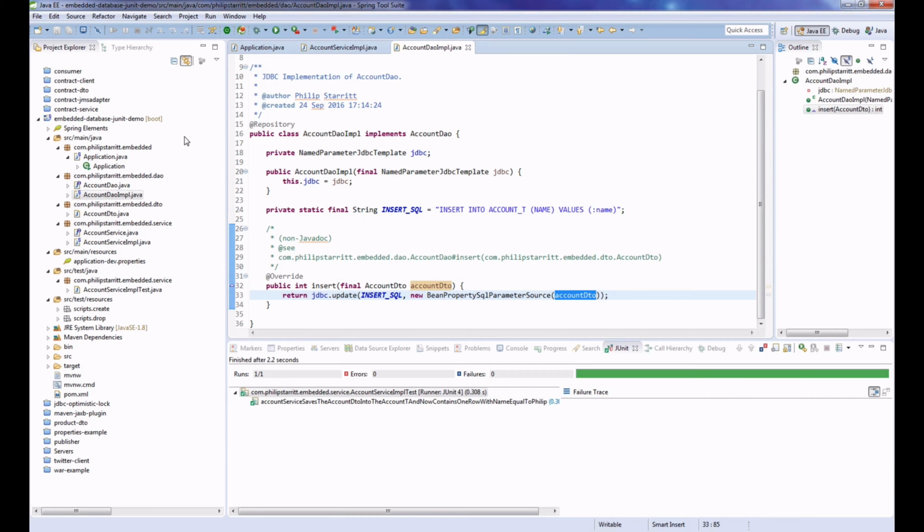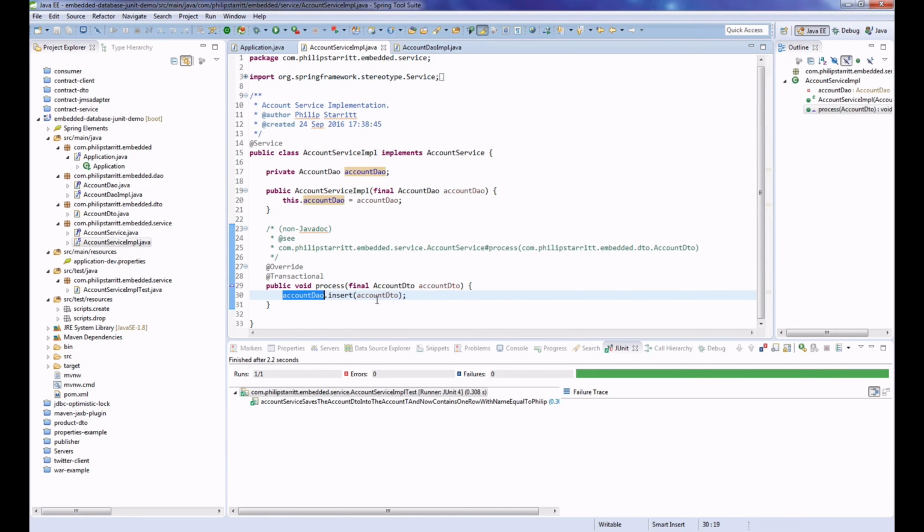So the test I want to create is, when the account service is called and we pass in an account DTO, I want to make sure that that account service actually goes and inserts into the account DAO. So if someone came in the future and maybe commented out that line, checked that in, or maybe introduced a bug and it wasn't inserted right, I want to be able to at least try and flag that up with my JUnit test before it makes it into the other environments.